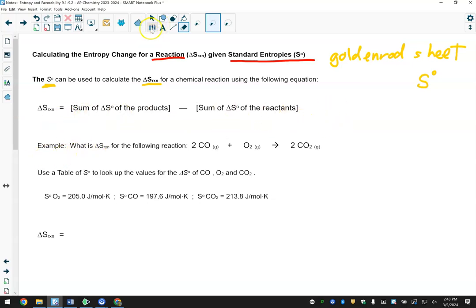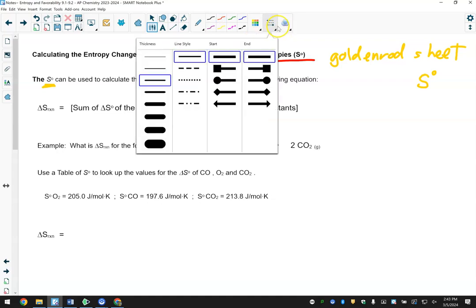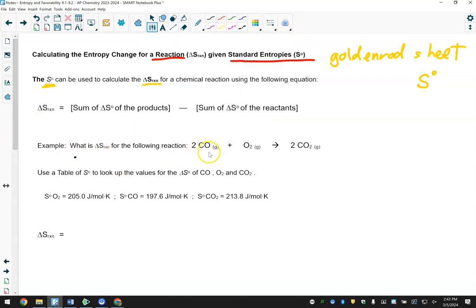What would be the delta S, the change in entropy, for a chemical reaction, for this reaction: 2 carbon monoxide plus oxygen makes CO2. So what I'm going to do is go to my molar entropy table. I'm going to look up carbon monoxide. Its entropy is 197.6 joules, not kilojoules, it's important, joules per mole Kelvin. But there's going to be 2 moles, isn't there? So I have to multiply that number times 2, because that's how much entropy is in 1 mole, but there's 2 moles.